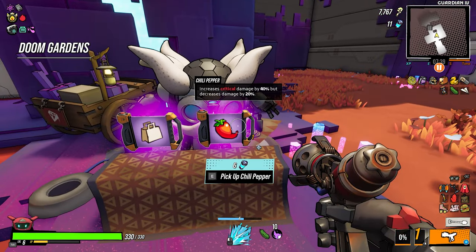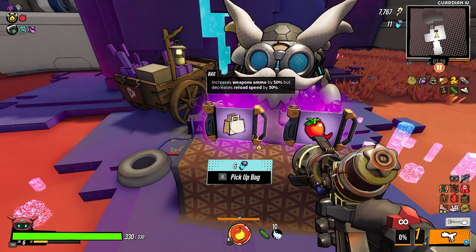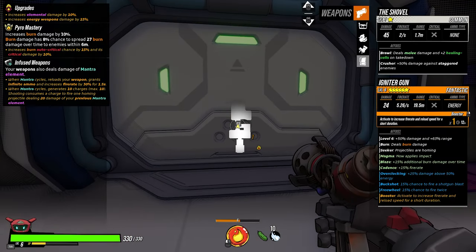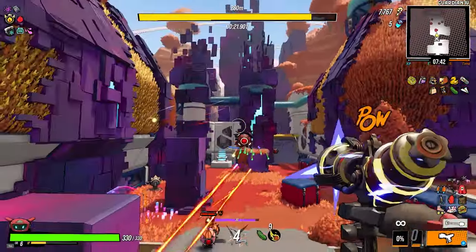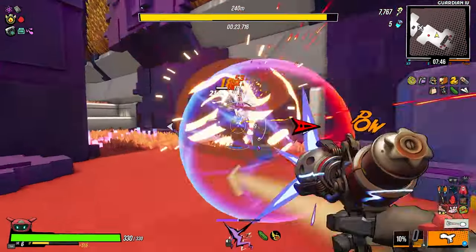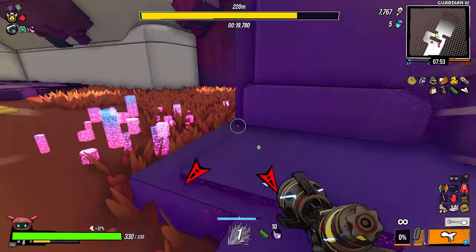Right, do we take this? Increase critical damage by 40%. You know what? I don't want it. I want this. Increase weapons ammo by 50%, but decrease reload speed by 30%. Hopefully, the infused weapons infinite ammo can keep up without us going... what do you call it? Like, you know, when the energy goes to red levels and you cannot shoot anymore. I have no idea how you call that. I forgot. I'm sorry.